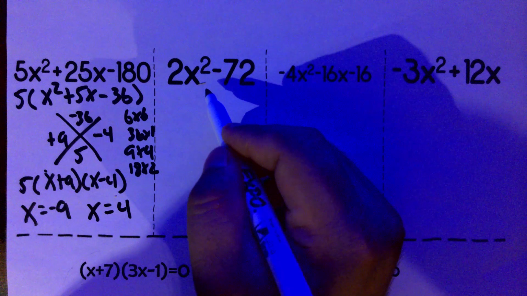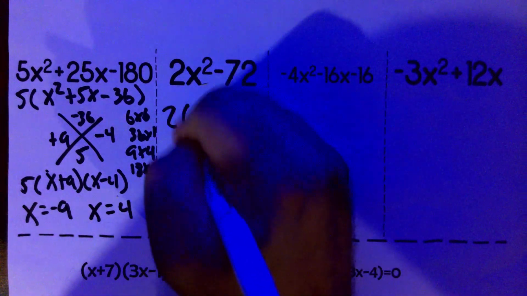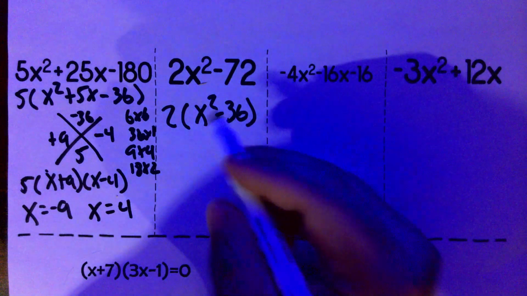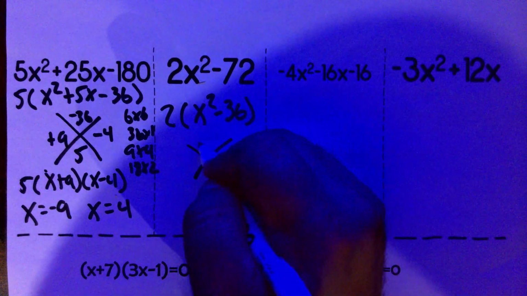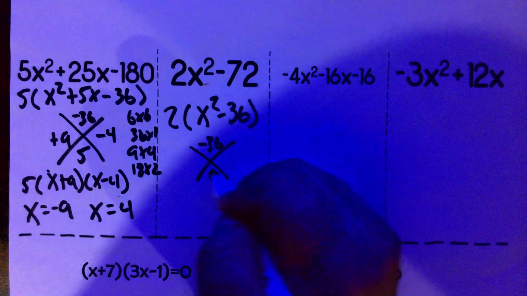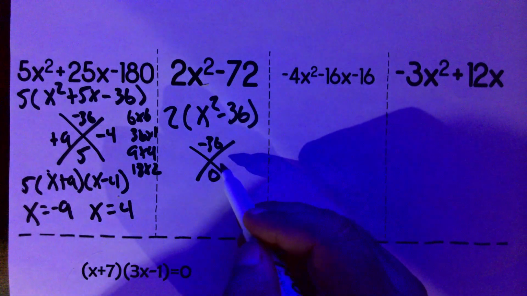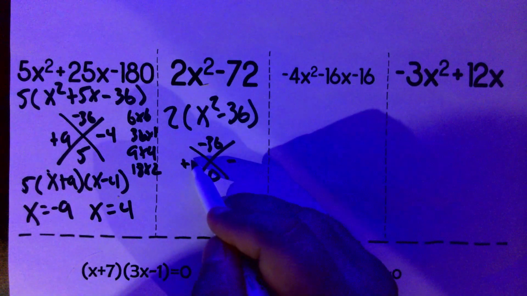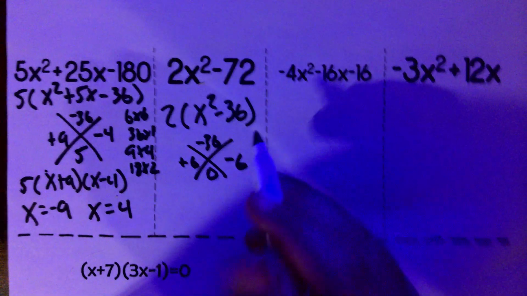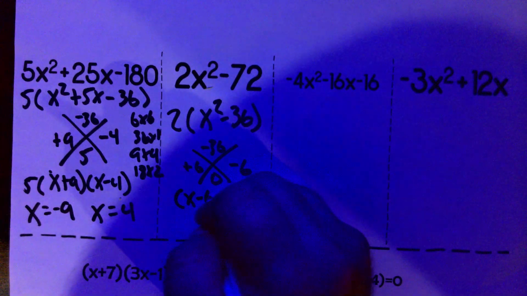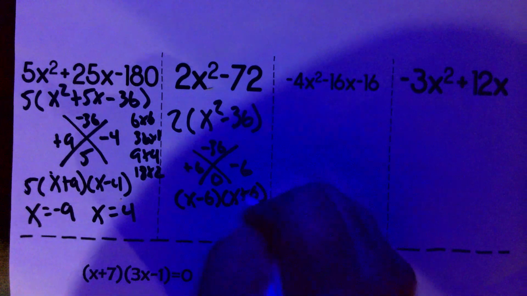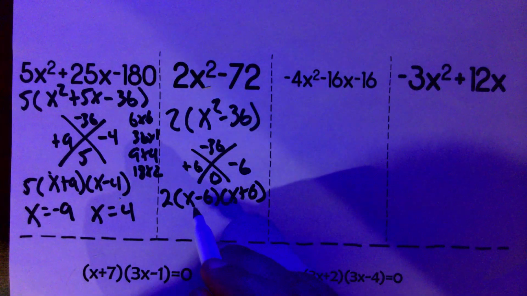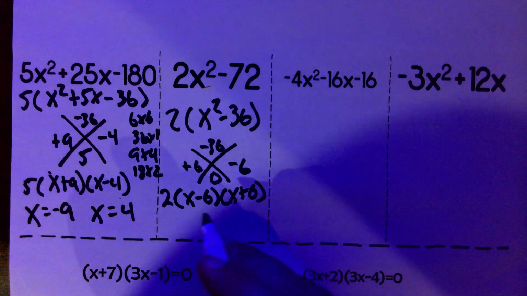Nothing to factor out here. I guess you could factor out a 2. And so this is x squared minus 36. And so when you do your x game, the negative 36 comes on the top, the 0 goes on the bottom. So it needs to multiply to become a negative, and they need to cancel each other out, and that's 6 and 6. X minus 6, x plus 6. Remember to put the 2 in the front that we factored out up here. And so what are our solutions? A positive 6 and a negative 6 would make these zeros.